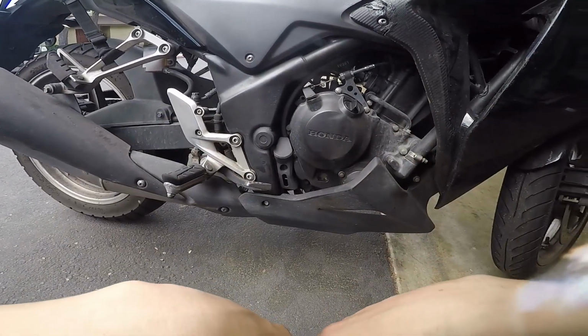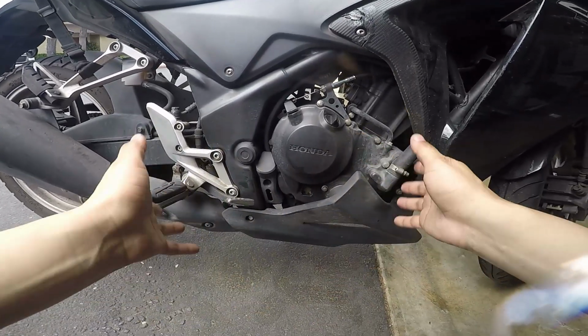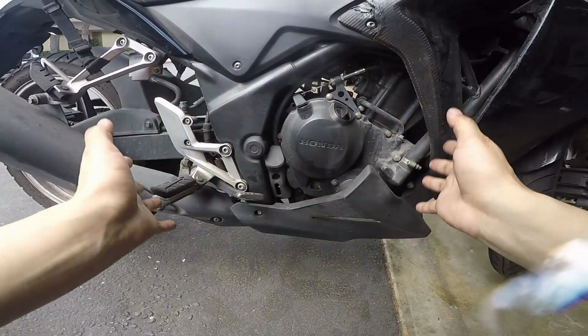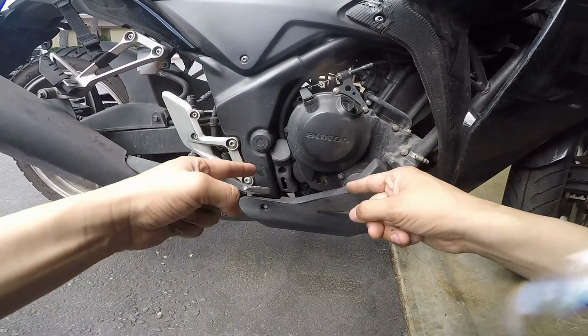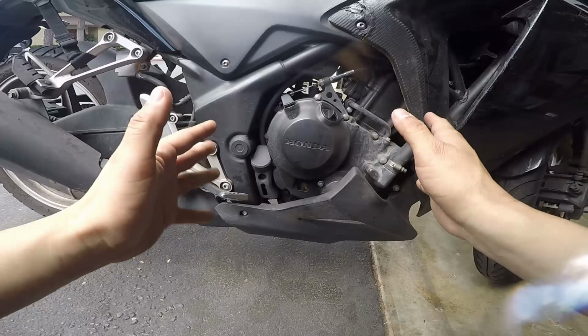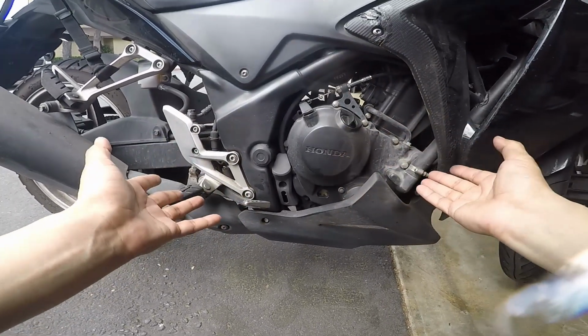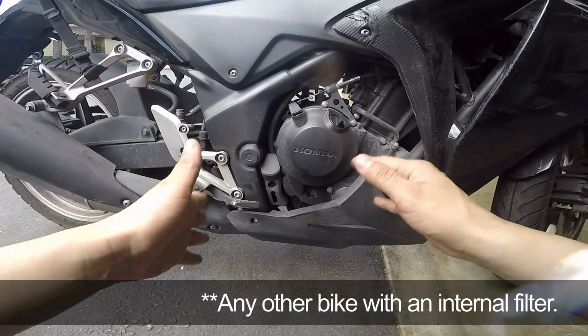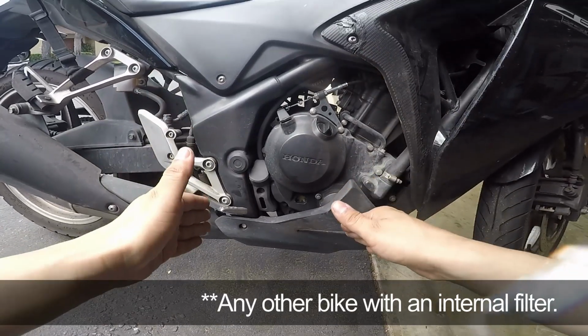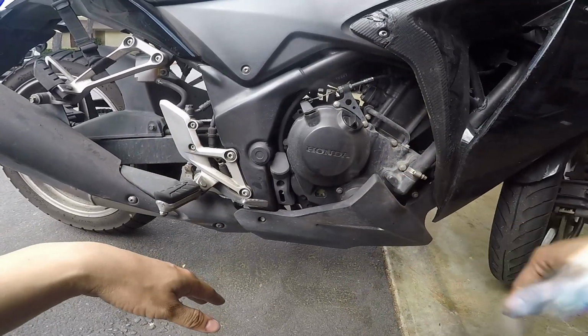It's a very simple process, easy to do yourself if you want to try. Again, I am not a mechanic, so if you screw it up, I will not take responsibility for it, but it's really simple to do yourself. If you don't have this specific bike, which is a Honda CBR250R, it's almost the same for any other bike. You can kind of figure it out if it's not exactly like this. Now let's get into actually changing this oil.